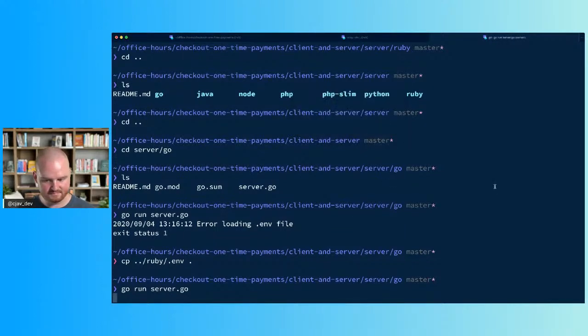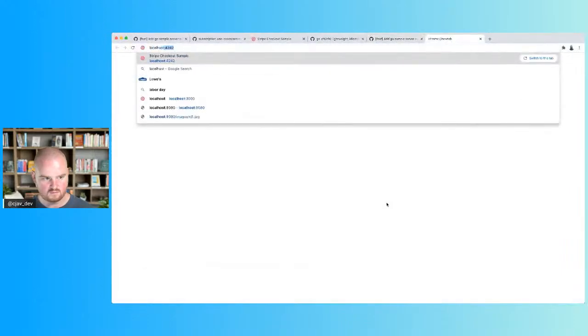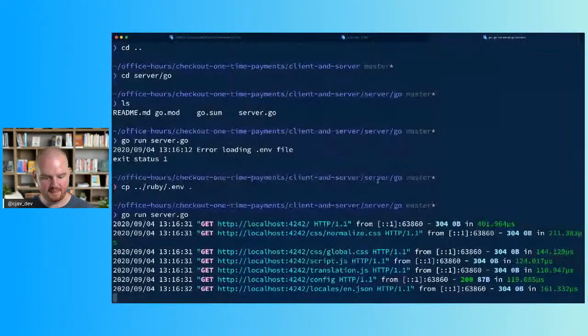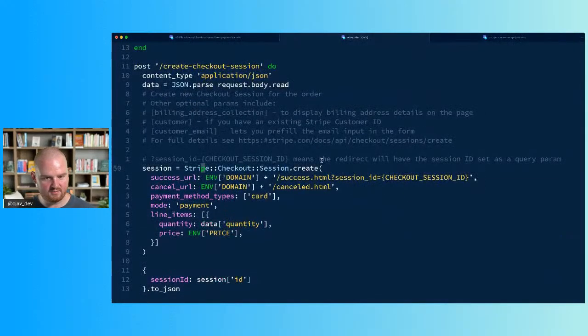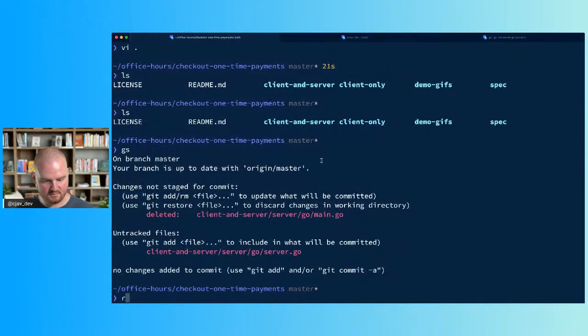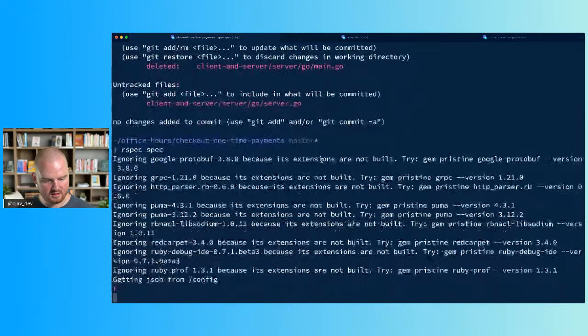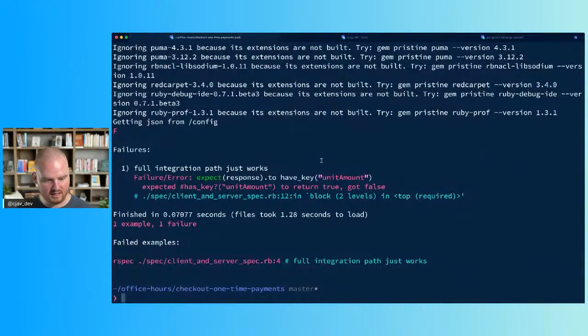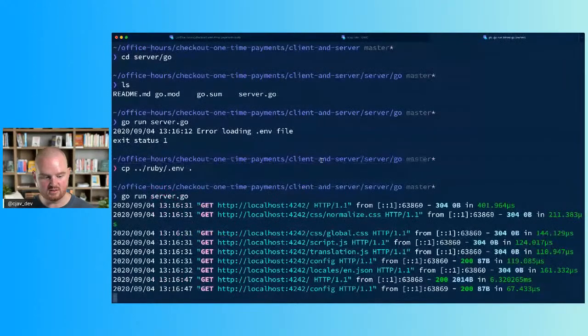Yep. Okay, and let's try running our smoke test that we just created. Spec, and we have a failure. Okay, good. This is great.